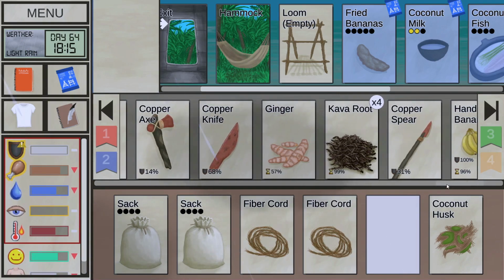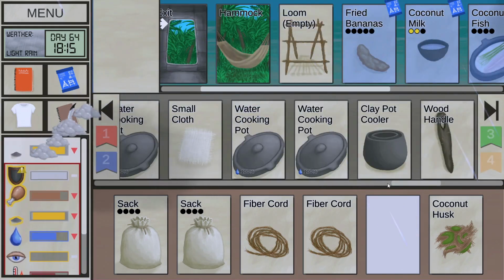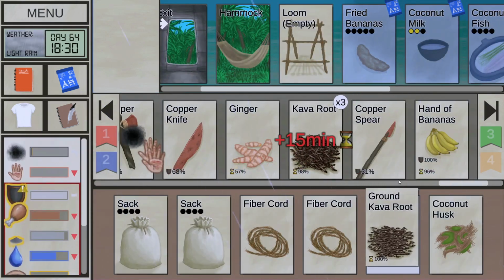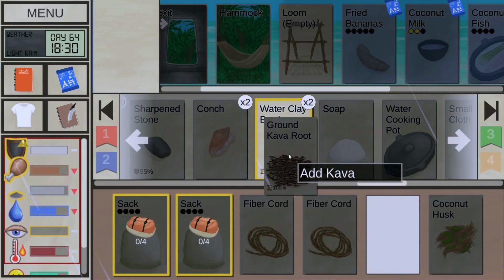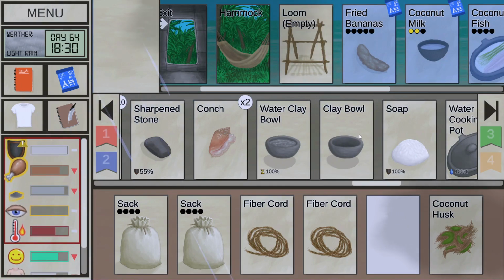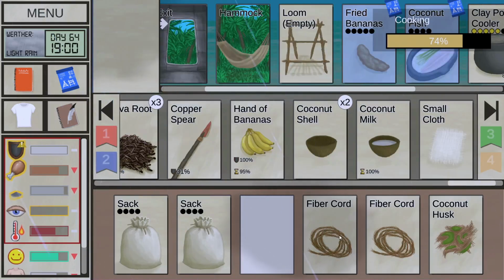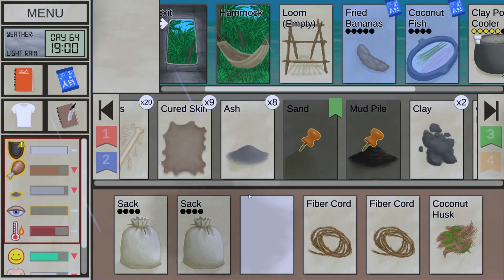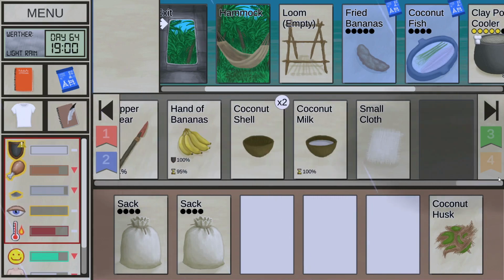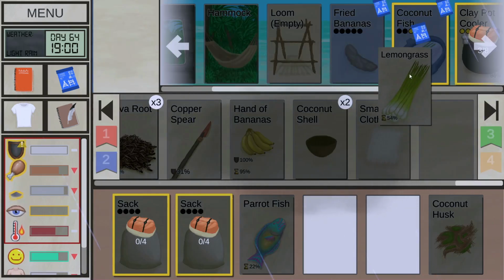This cordage is going to have to be moved anyways. I might as well apply the bug repellent too. And actually, now that I think about it, we're a little thirsty, so we might as well have a nice cup of kava. Alright, now where's that cloth? There we go. Coconut milk. I'm going to move the fibers down here for the cordage. Okay. Let's get these dishes prepared.